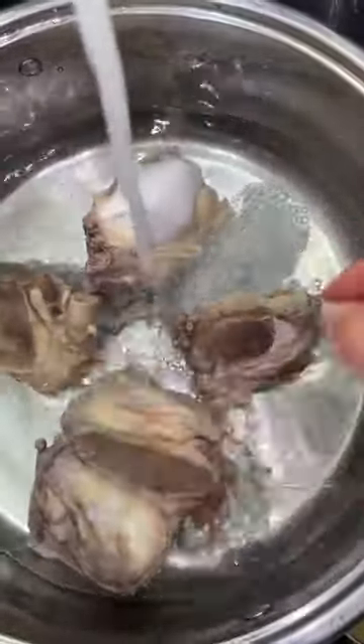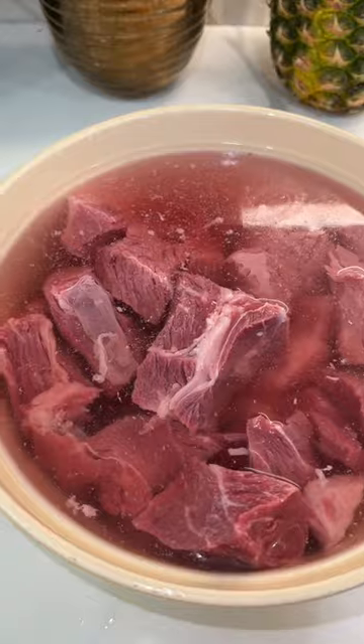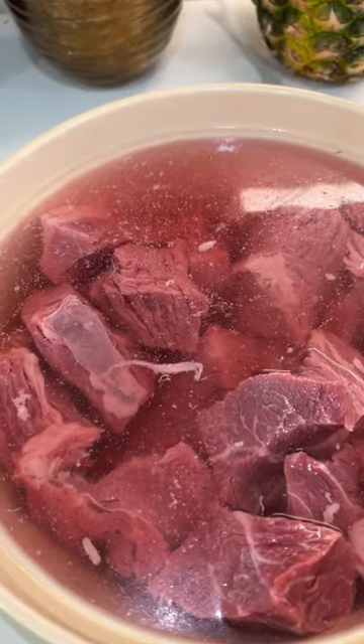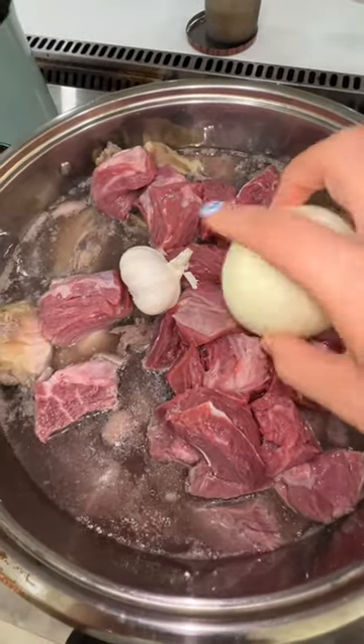For the beef we're going to use the esmillo or chuck roast. Before you want to point it out, yes I'm wearing a sports bra because I'm about to go work out in the gym while my meat is cooking — we multitask here. We're gonna cut up the beef into cubes or chunks. I'm cutting mine into medium-sized pieces, but the smaller you cut them the faster they will cook. Always remember to rinse out the beef because you never know what the carnicero did to it.